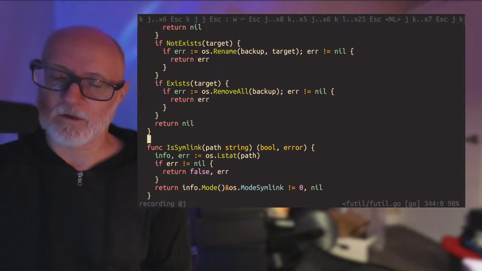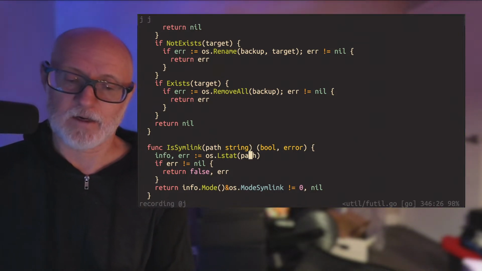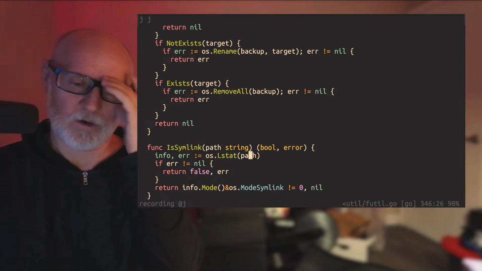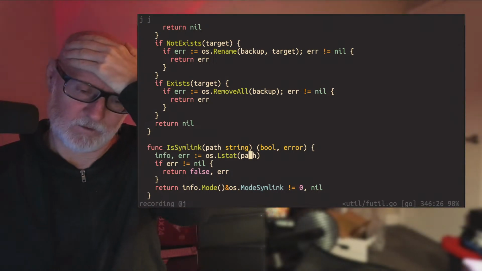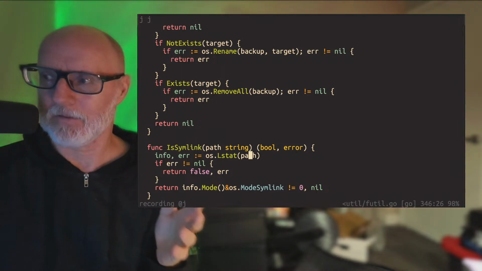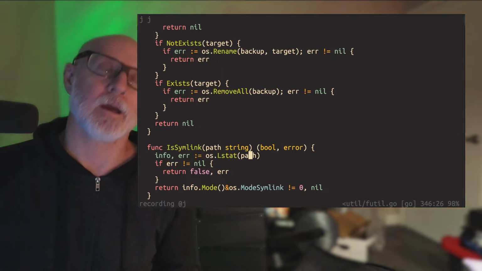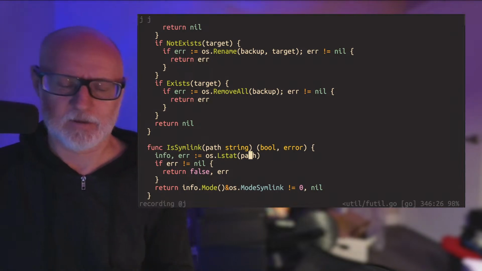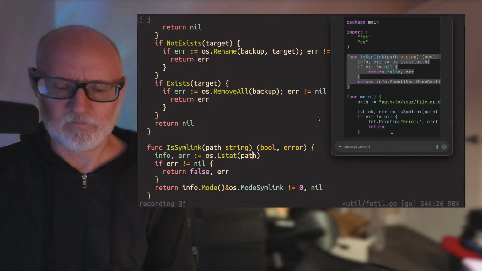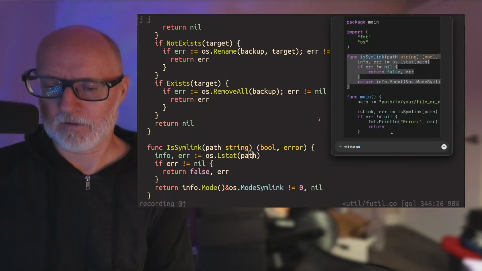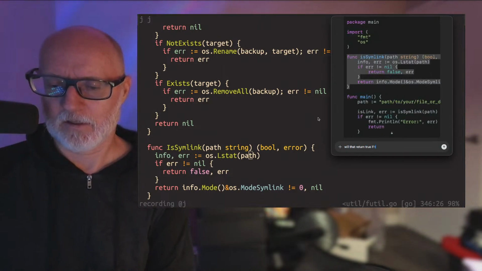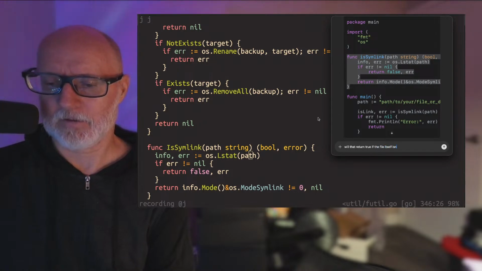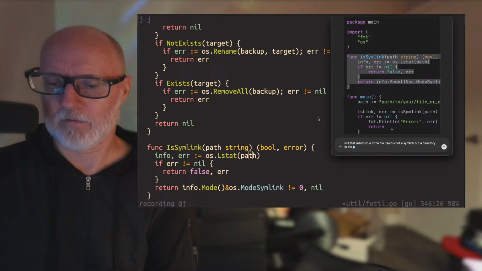All right, so now the question is whether this is the actual file or some part of it is a symbolic link. This is tough because I think it will return a symbolic link if the directory in the path is one. Will that return true if the file itself is not a symlink but a directory in the path is?